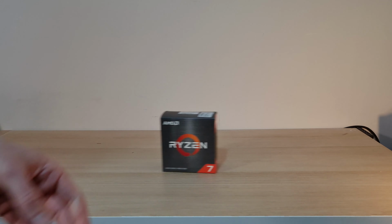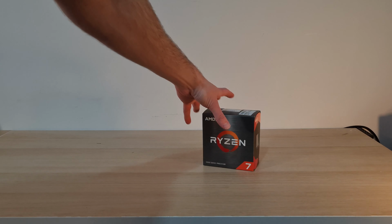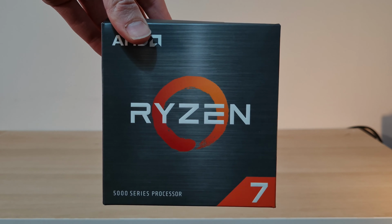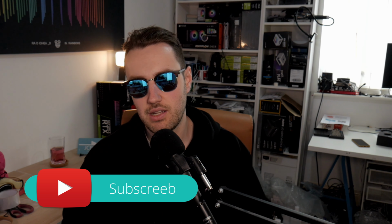CPU-wise, we've got the Ryzen 7 5800X. The reason I went for Ryzen instead of Intel here is I wanted to keep this whole build under £2,000, because it's really nice to get a high-end rig under 2K. It wasn't really possible with something like an Intel i7. The Ryzen 7 5800X has 8 cores, 16 threads, and it's really fast, guys. You're going to be getting fantastic frame rates in this, no problem whatsoever.